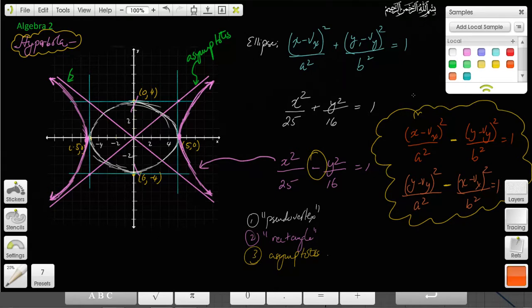Then the first thing that might be bothering you is, okay, how do I know if the hyperbola goes this way or if it goes that way, right? And that's going to be very easy for us to spot, okay? It's going to be determined by this negative term, and I'm going to explain that to you next time. In this case, the y term was negative, so I know this was a horizontal hyperbola. It's going to be a very easy thing for you to determine, and we'll talk about that, inshallah, after a brief pause.